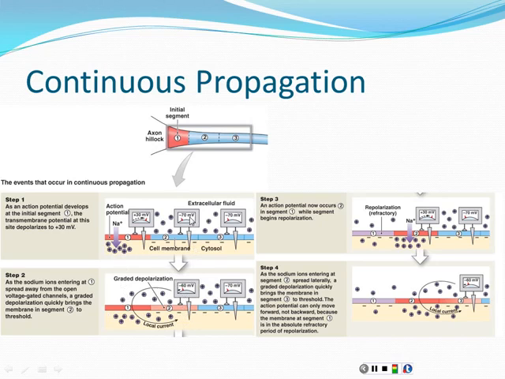So here we go from -70 to -60 because the sodium from the neighboring segment has made its way over. So this -60 does the same thing, triggers the opening of sodium channels. So now we get here. The membrane potential is +30. Sodium has rushed in, but the sodium is going to be drawn to the next segment, which is still at -70. So we get this is called continuous propagation.